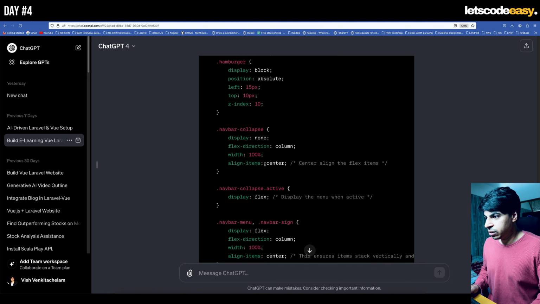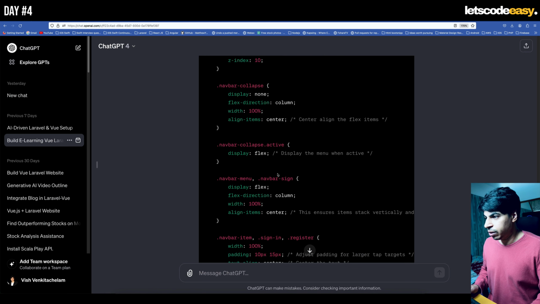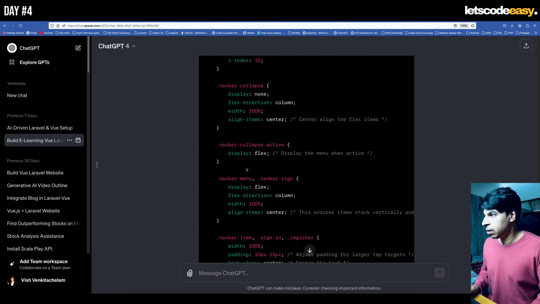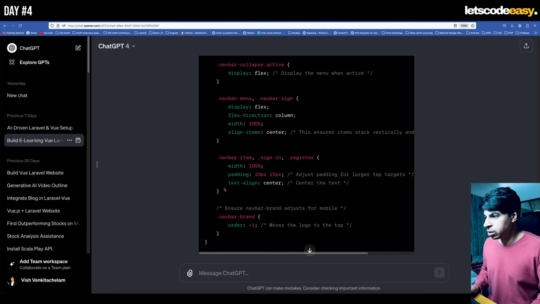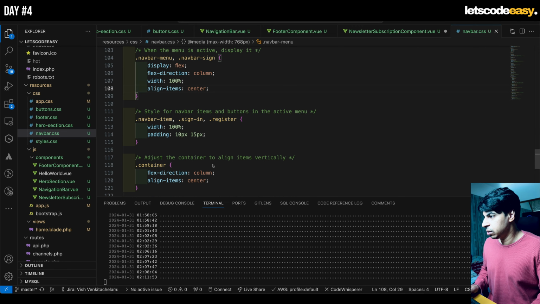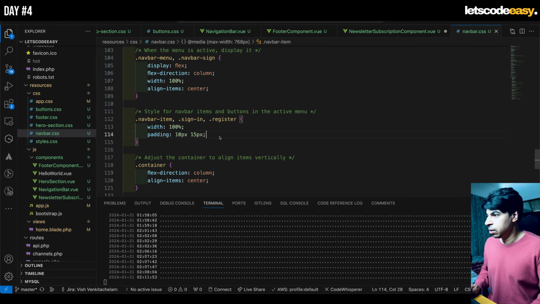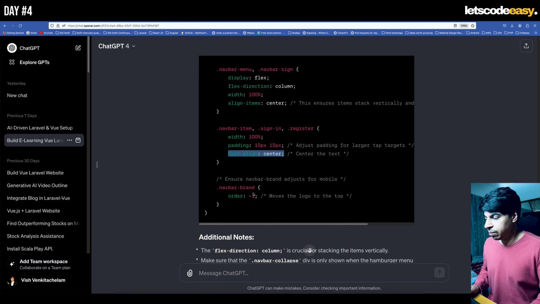Just plain on flex direction column, align items center, now collapse active, yeah. Now our sign in, our register, text align center could be this one. Is it there? I think text align is missing. Width 100, padding, text align center, which we removed I think the last time.